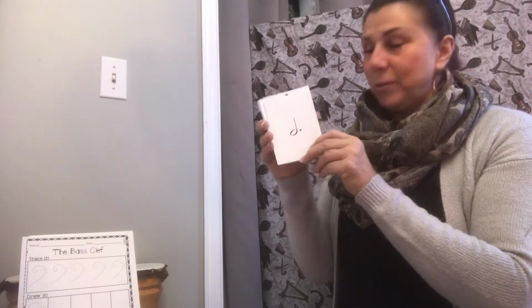This note is called a dotted half note. This note is called an eighth note. This rest is called an eighth rest. This is the rest that hangs down from the line, so it is called a whole rest. And this is another rest. It is called a quarter rest. And then this rest sits up on the line, and it's called a half rest.